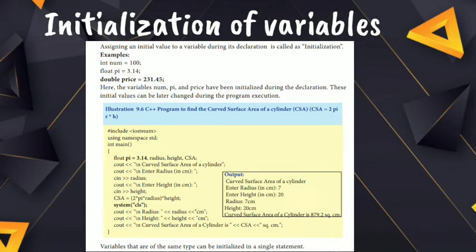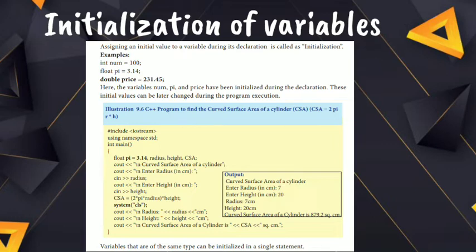Initialization of variable. Assigning an initial value to a variable during its declaration is called initialization. Example, int num is equal to 100; float pi is equal to 3.14; double price is equal to 231.45. First value is 100, second value is 3.14, and the last is 231.45.